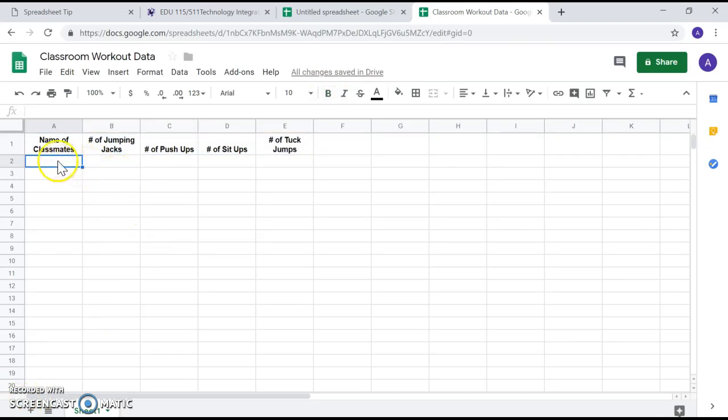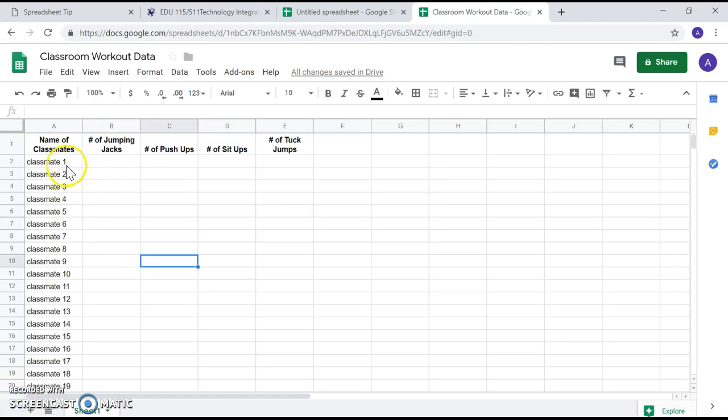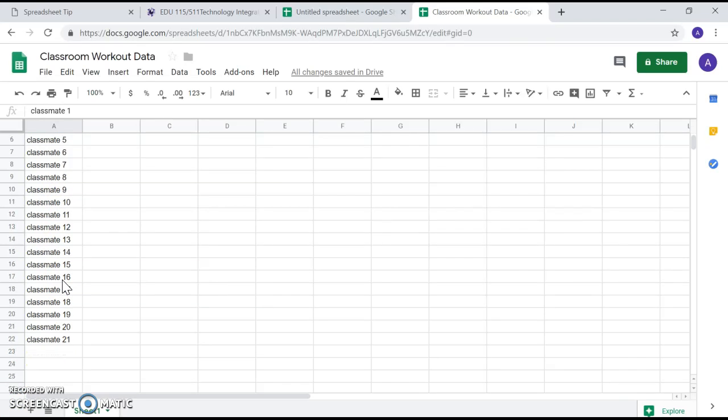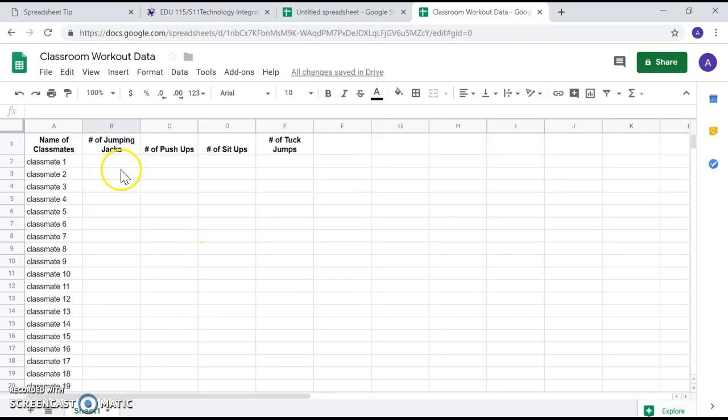Then after that's done, we have to go through and put our classmates' names into this column right here. So once all of the classmates' names are listed in column 1, you're going to go down 2 spaces to A24, and you're going to write average in all capital letters. This row, row 24, will be where we put the average for each exercise that the class does.